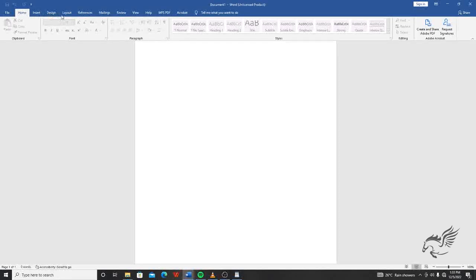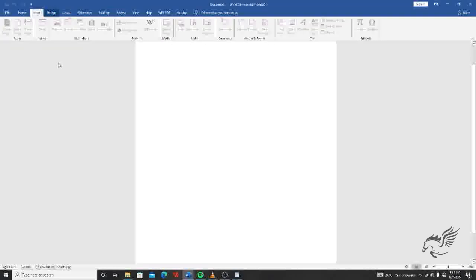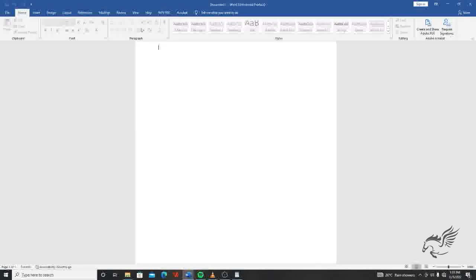Then we also have this other part, the lower layer, where we have the tabs. These are what we call tabs. These little buttons that we see on top, they're what we call tabs. Whenever you click on a particular tab, its functionality, its operations or functions are going to change according to what you have clicked.